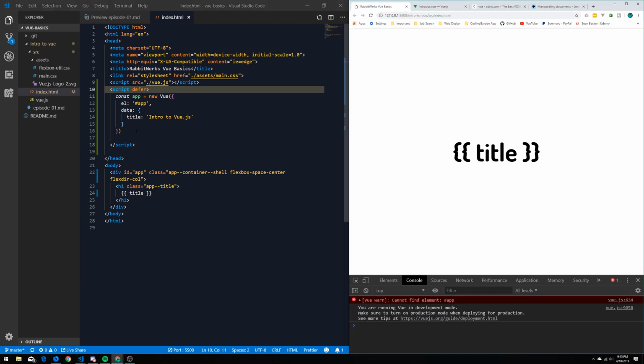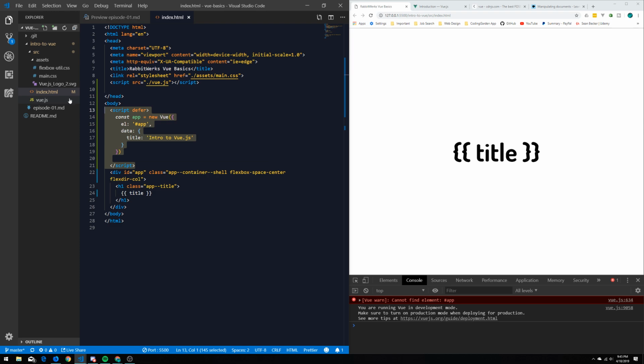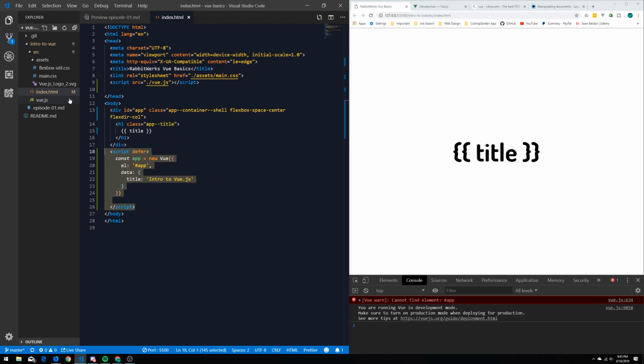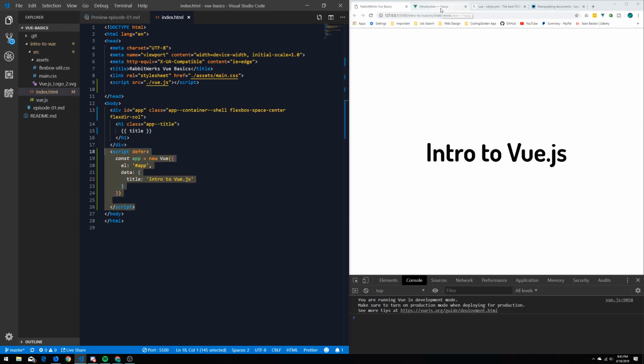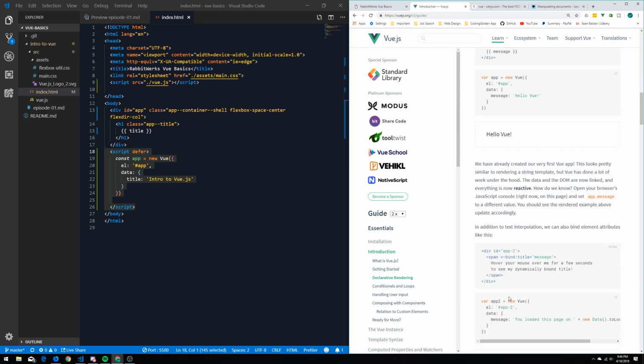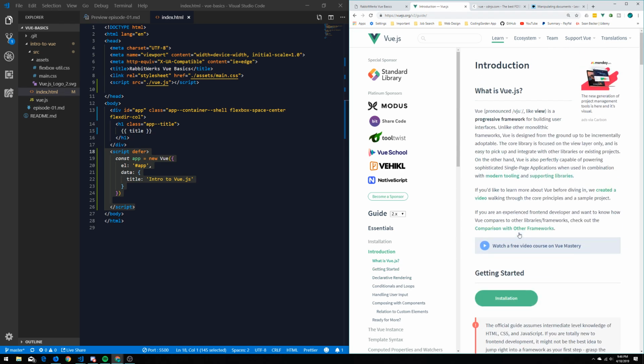It's not working. But that's alright. We're not going to do that, let's move this back down to the bottom, because that's how it's recommended by Vue.